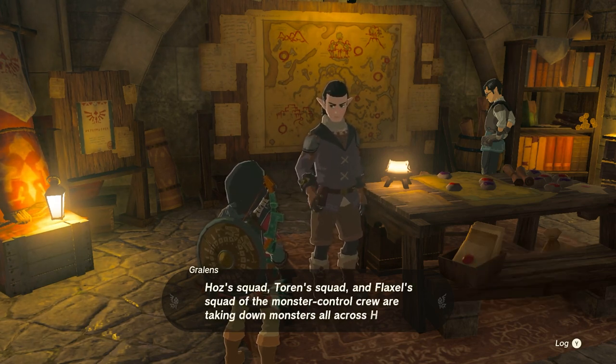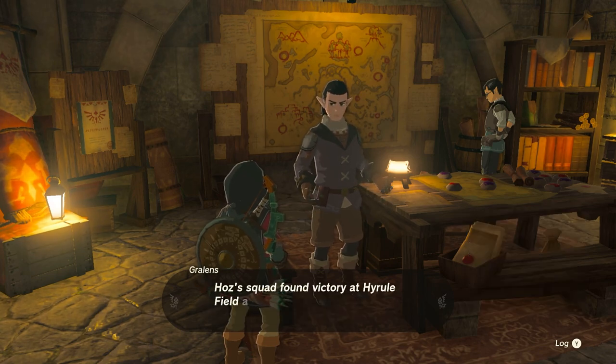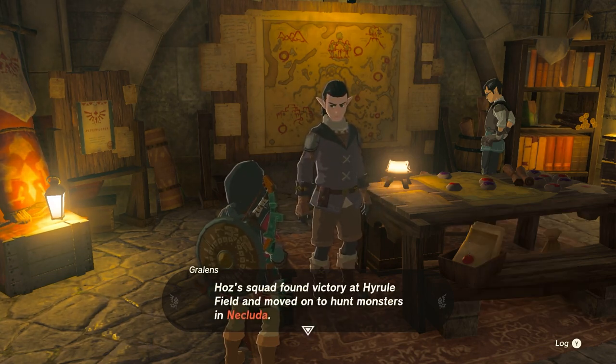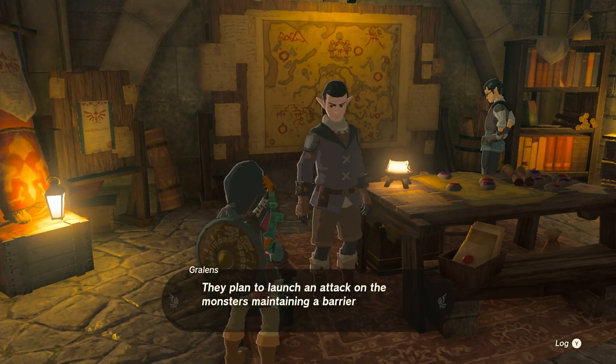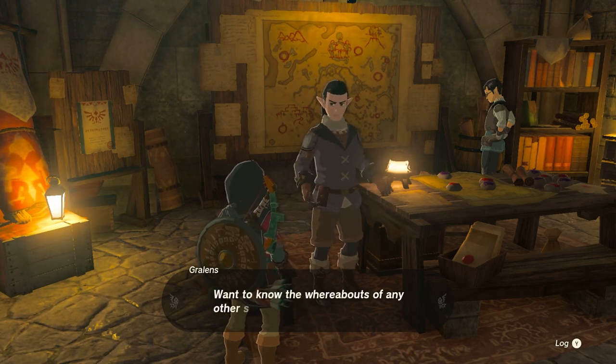Whose squads, Torrent squads, and Flaxwell squads of the Monster Control crew are taking down monsters all across Hyrule. All squads found victory at Hyrule Field and moved on to the next monster in Nekluda. That I know, because I helped them. They plan to launch an attack on the monsters maintaining a barrier at Fort Hateno, due east of Dueling Peak Stable. Stable? I want a horse. If you see them there, do me a favor and help them out, please.